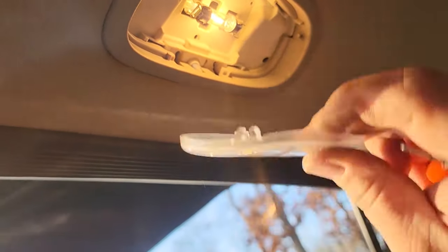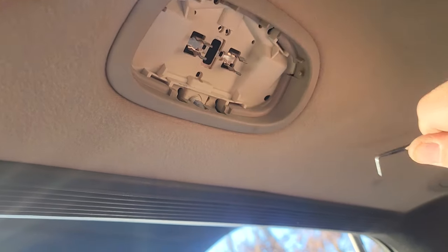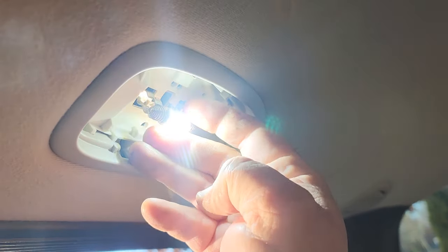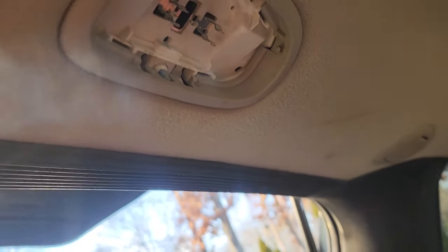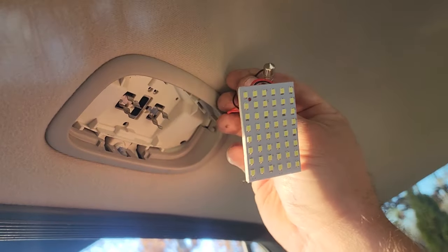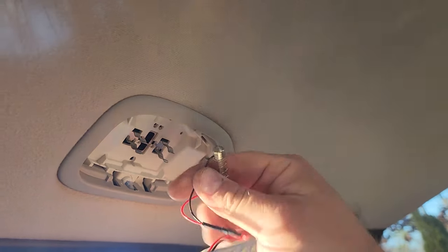There we go. It comes out with the front side first, then the rear. We'll go ahead and remove this dingy old bulb. Now, of course, we could put in our Auxito bulb. Look at that. That would be nice and bright, but I think I'm gonna upgrade even more from this. I also have a full honeycomb LED light for maximum utility brightness. You guys remember this thing? It's a grid light. I bought a pair for Beach Jeep. I just found the other one.